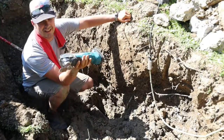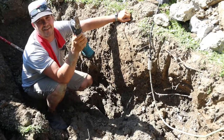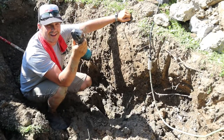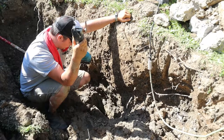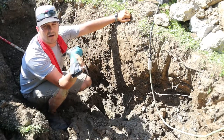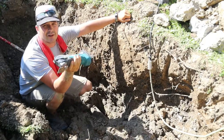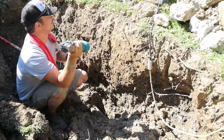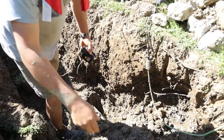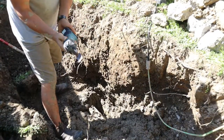Alright, so if you don't have one of these, get yourself one. I use this thing for like everything. So there's no real good way to get in there with a pair of hose cutters, like the ratcheting type. So, oh, but my battery's dead. Alright, well, let me go get a battery. Alright, so I've got another battery. Let's make sure it's working.